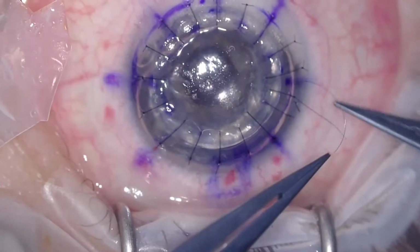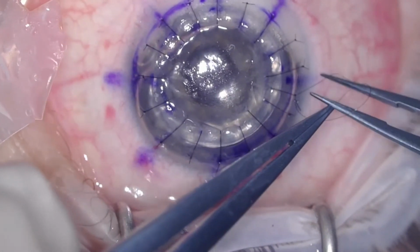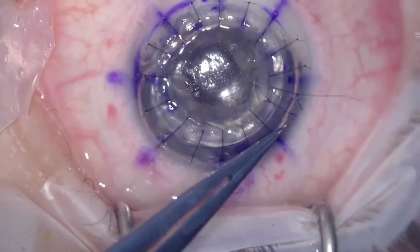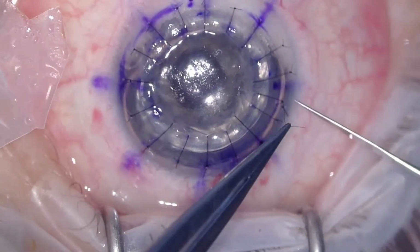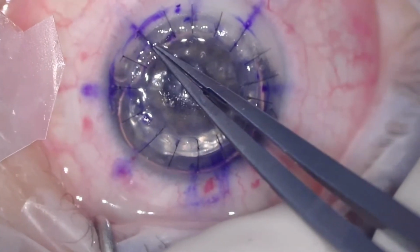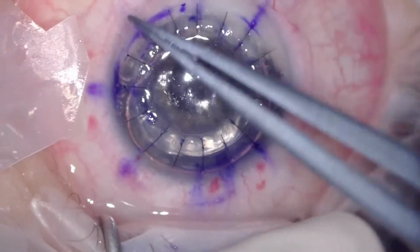And you can see the eye's under a little bit of tension, so you need to release some of this gas afterwards. So while you're tying your last suture and while you're rotating the sutures in place, you can keep the gas at this tension while that's happening, and that allows for the Descemet's to oppose up to the donor cornea a bit better. And here you can see I'm just rotating the knots into position.